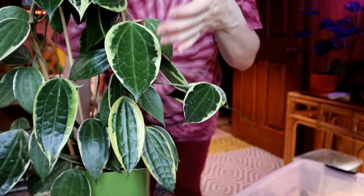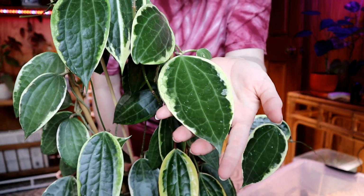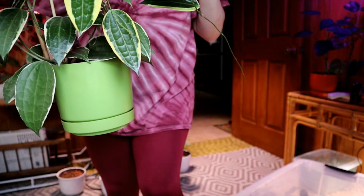Like, look at the size of this leaf. The size of this leaf is insane. It's literally the size of my hand. Like, I'm obsessed, for real.